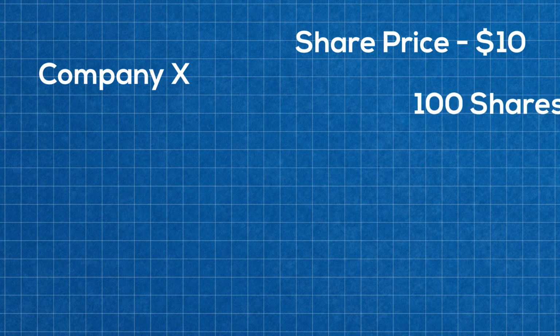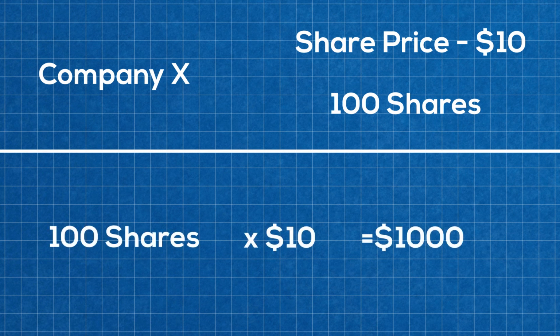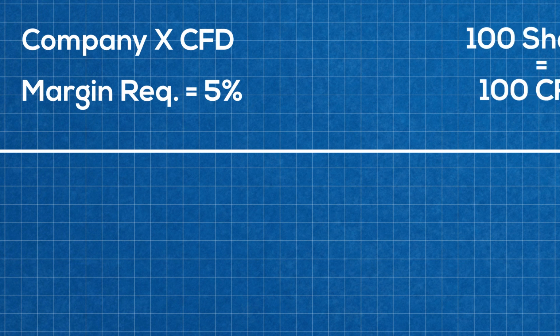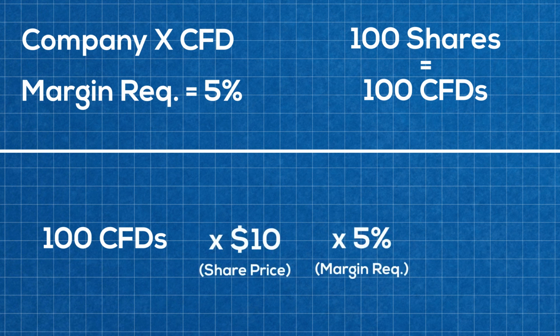Okay, let's look at an actual example, and then this should help this information make more sense. Let's say we wanted to buy some shares in company X as we think the price is going to go up. The share price is $10 and we want to buy 100 shares. If we were to buy 100 shares normally, this would cost us $1,000. However, the CFD market that follows the price of company X's share price has a margin requirement of 5%, meaning to buy 100 CFDs of the derivative market to get the same exposure to company X's share price through a CFD position, we would only require a margin deposit of $50.